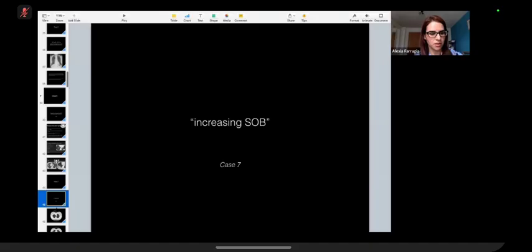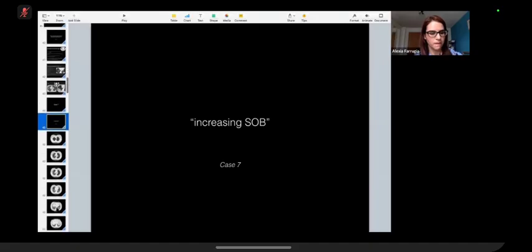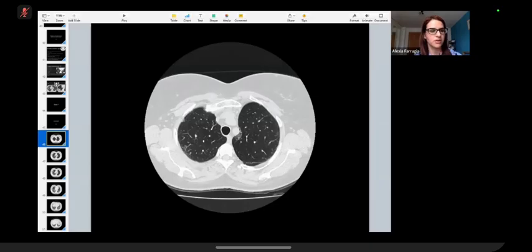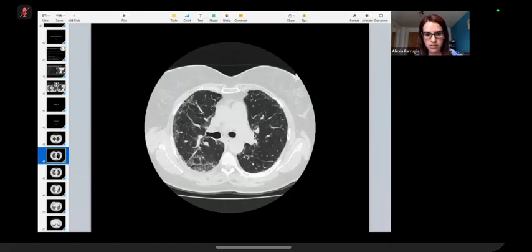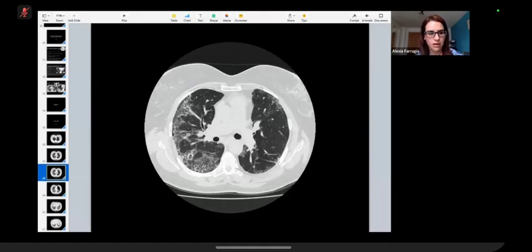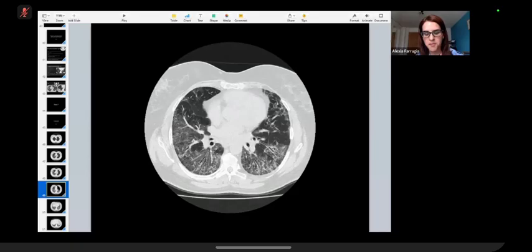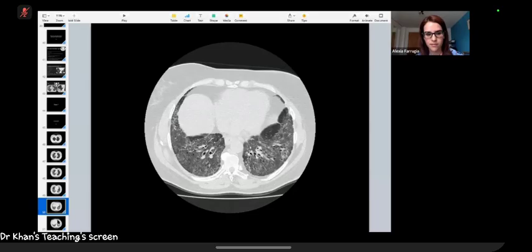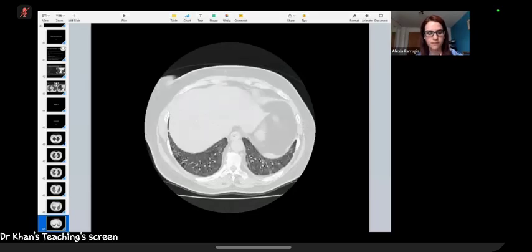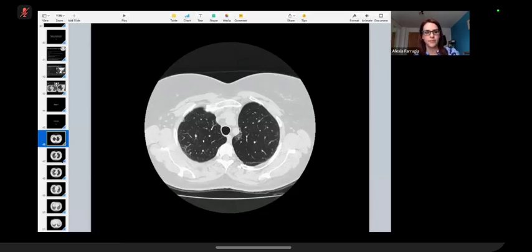Okay. So this is the history. I will show you this on my presentation. So it's a patient with increasing shortness of breath, and we'll go through 6 axial images in lung window from his CT scan. I will take you through these images so you can see what you think, focusing on the lung parenchyma. Okay, I'll show you those images again.